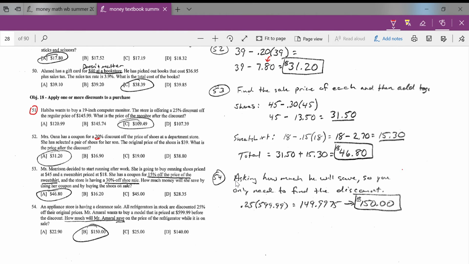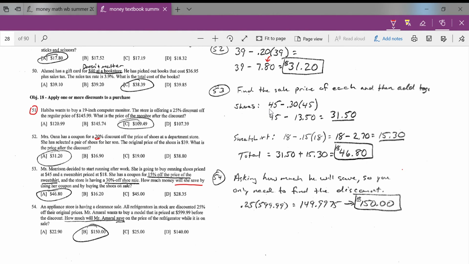Okay. Now, I think this is one problem that I actually did wrong on here, because the question says how much money will she save. I went through and basically did the two problems like I did up here, and I found the total. Let me explain what I did wrong and what the actual answer should be. So I did exactly what was up here.